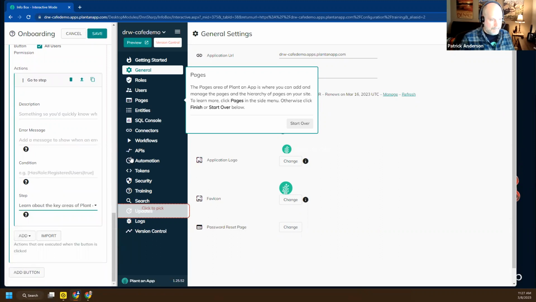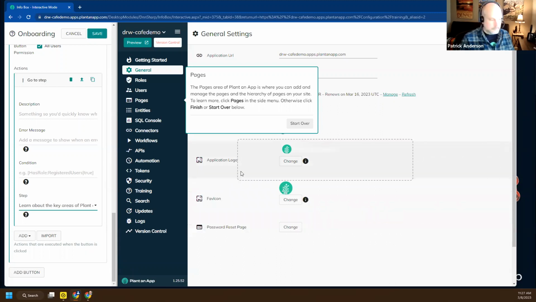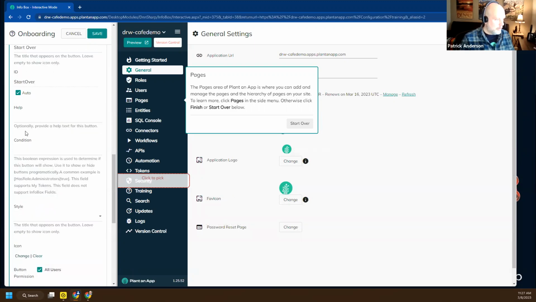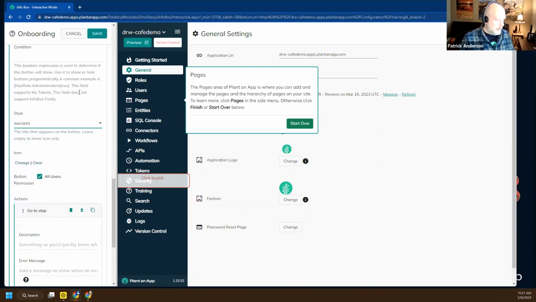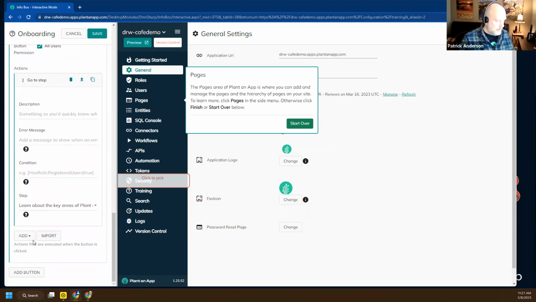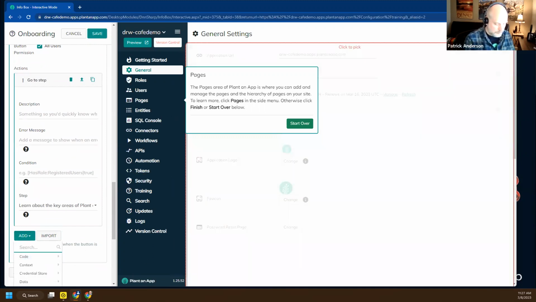And then I decided I wanted to style that as a success button. And I'm going to add another button, and we're going to call this one finish. Oops, let's spell it correctly.